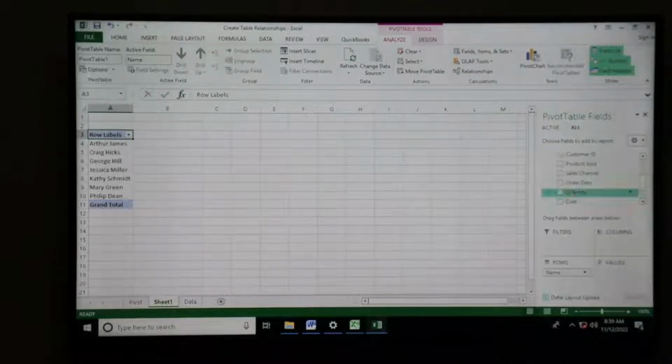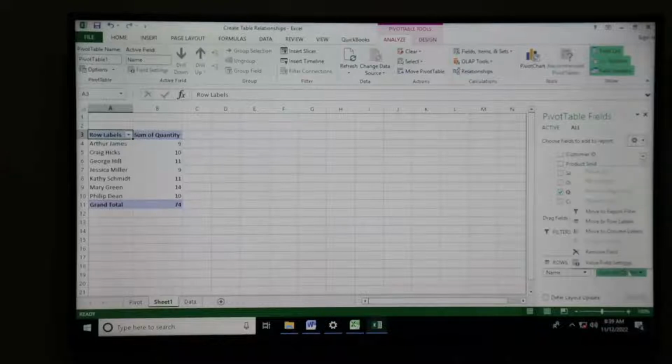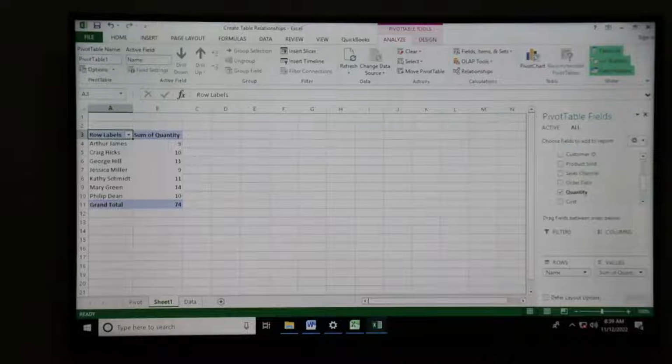So we can check the quantity each customer bought, and for a specific item. That means you can even place these products on the column or row.